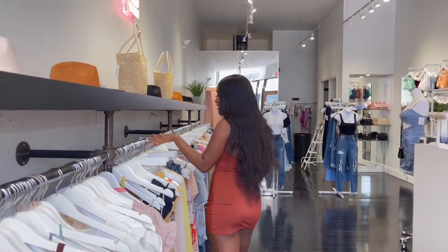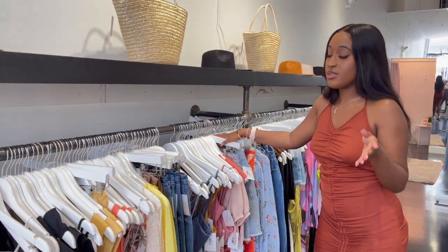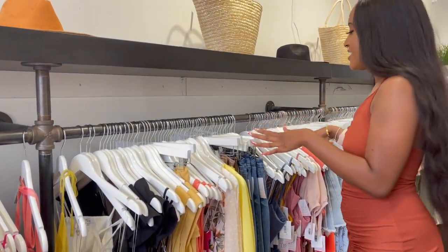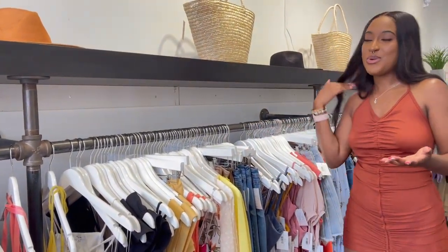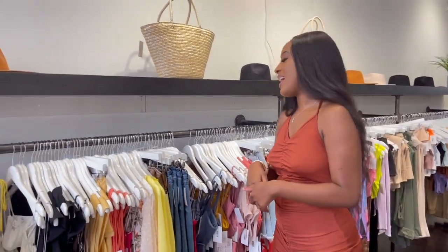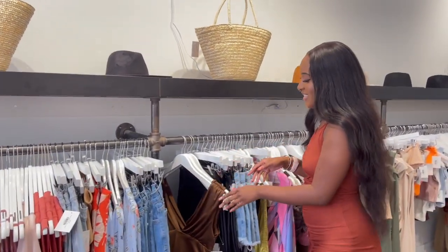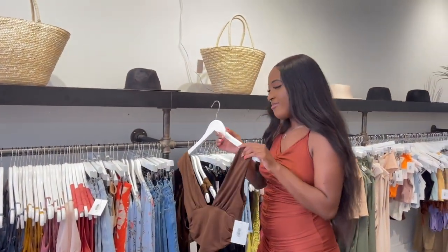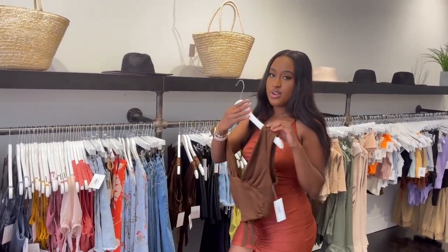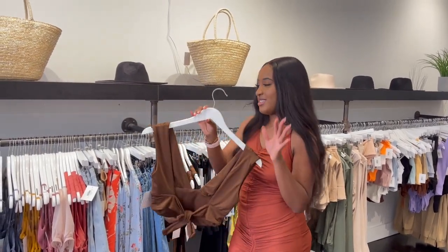If you come down here, we have literally almost everything on this rack — dresses, tops, denim, skirts. This section is cute casual wear you'd wear out to brunch or a date party. Let me show you some of my favorite pieces. I love this top — it's kind of like a corset and the back is completely open with a tie in the back, which is pretty cute.